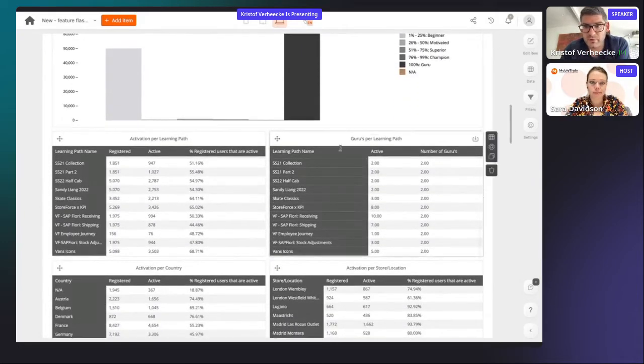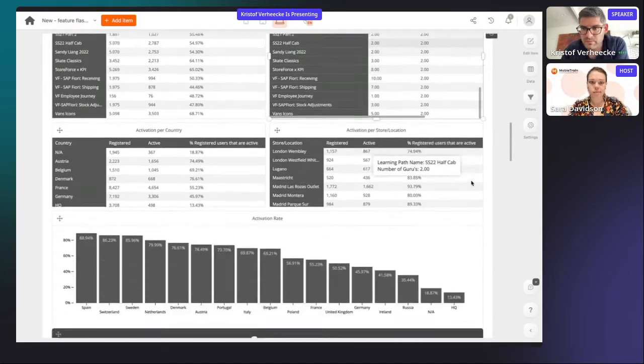If we then scroll down, we're going to also show you a gurus table. In the past, we always got the question: I have a certain population on the platform, we see that a lot of people finished it, but who are now actually my top performers? How many of the people that finished it are actually in this guru category, that fully finished everything, 100%, everything is perfectly fine? So that's something we're also going to display based on learning path. So also a nice added value.